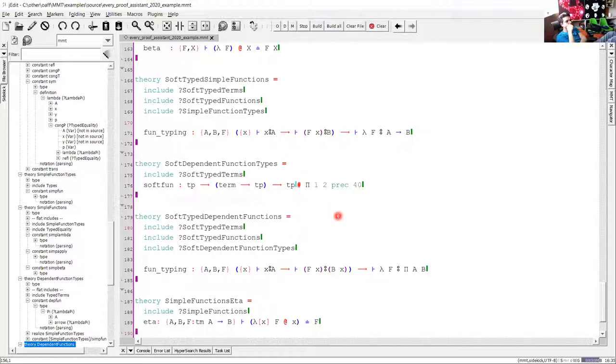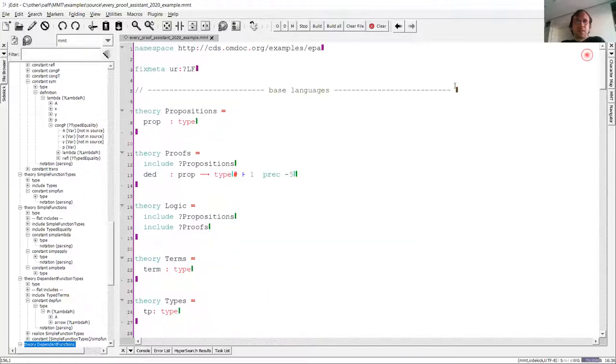Can I ask a question? Yeah. So can you comment a little bit on how you're treating contexts and free variables here? Is this just because you said at the beginning that you're going to use LF, so we're doing this LF style? Right, so this is all LF, high-level abstract syntax style. In fact, everything I've shown you here could be done just as well in LF, so I haven't used a different meta theory yet.